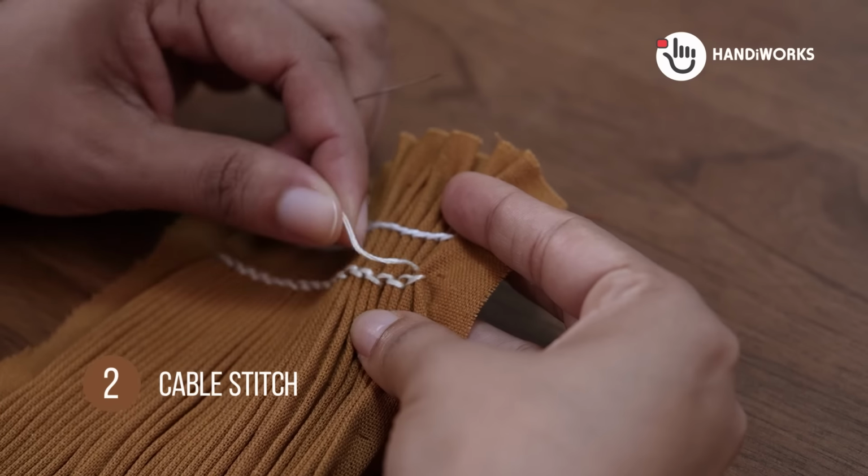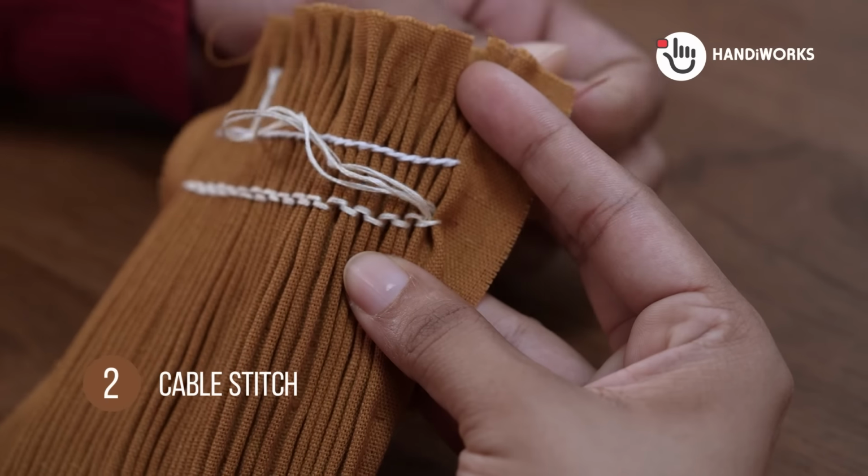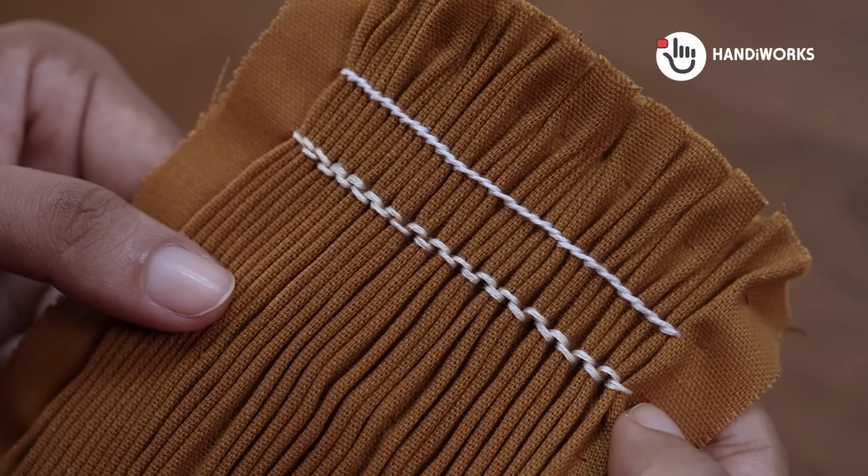Want to add some extra texture? Try the double cable stitch. It's just like the cable stitch, but you do 2 rows right next to each other.